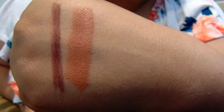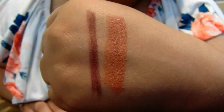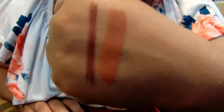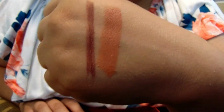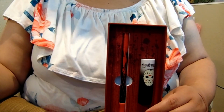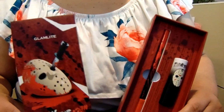I feel like together, other than the fact I don't think lip liner looks good on me, I don't feel like these two went together. These don't really make sense to me. It didn't look good when I tried to blend it out. I would put these on separately, honestly. So I like them separately. I don't think they're good as a duo. My mistake that I tried to use it this time around during the summer, because I think this would do a lot better during the fall, but that's why it's in 4th place.